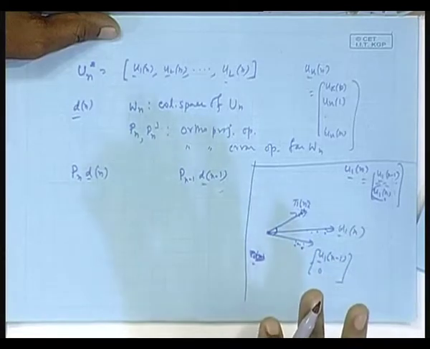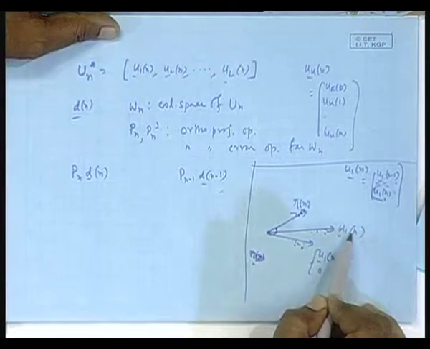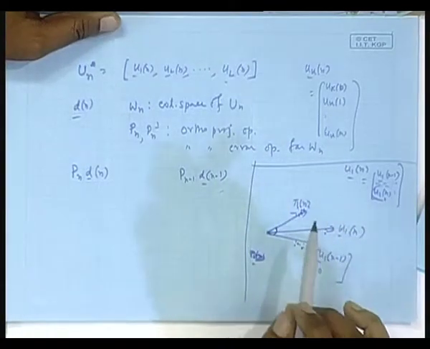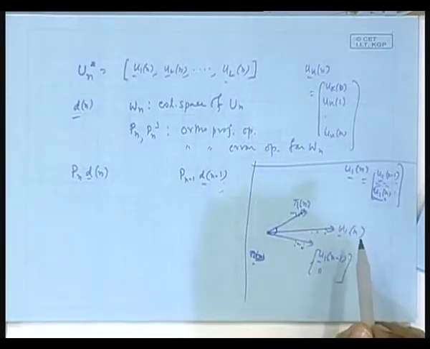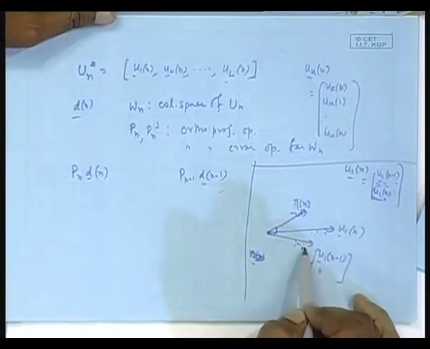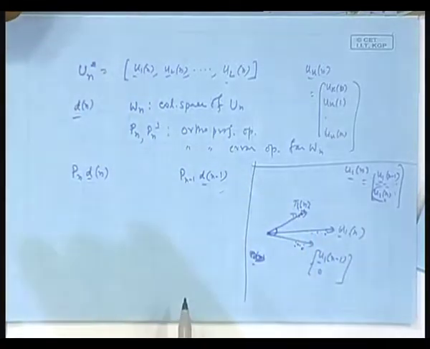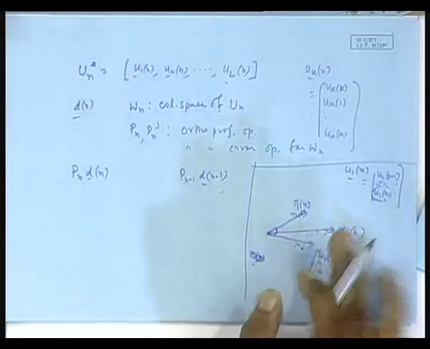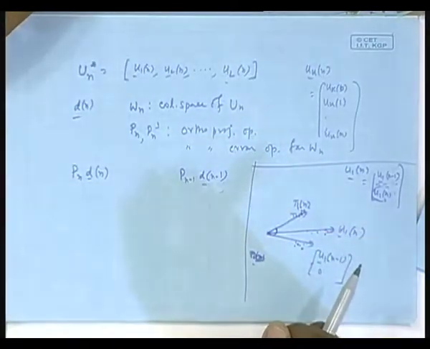But one thing is sure, that any external vector projected on the space spanned by pi n and u 1 n is the same as the projection on the space spanned by pi n and this, because the two spaces are the same. When you project that external vector on the space spanned by pi n and this, it will be the summation of the projection here and here. Now, what is the projection of any vector on pi n? Only the last component, because the other entries are multiplied by 0 and the last component is multiplied by 1. So, the last component.